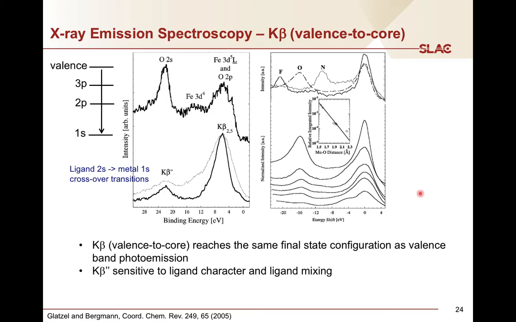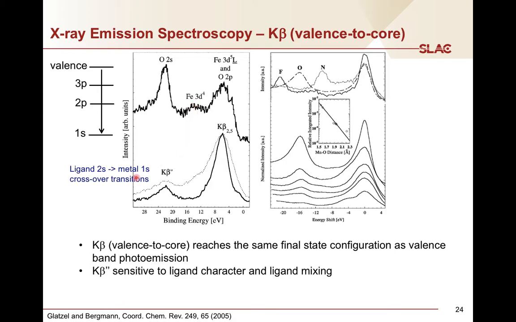And so that has been done for some iron complex. And photoemission experiments are very well understood. And we know that here at like 20-something eV, that's oxygen 2s for this complex. That's the binding energy of the oxygen 2s. The main peak here is the iron 3d5 and ligand, and it's oxygen 2p, so it has a lot of ligand character. And then the iron 3d4 is here.